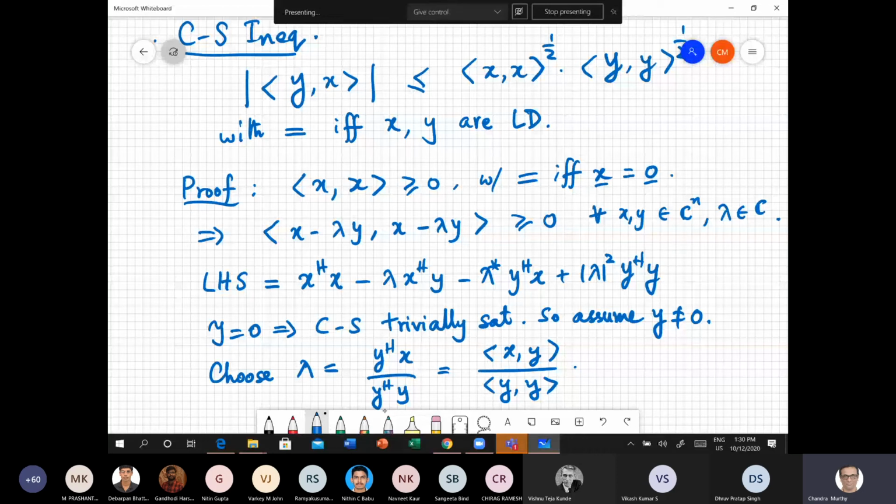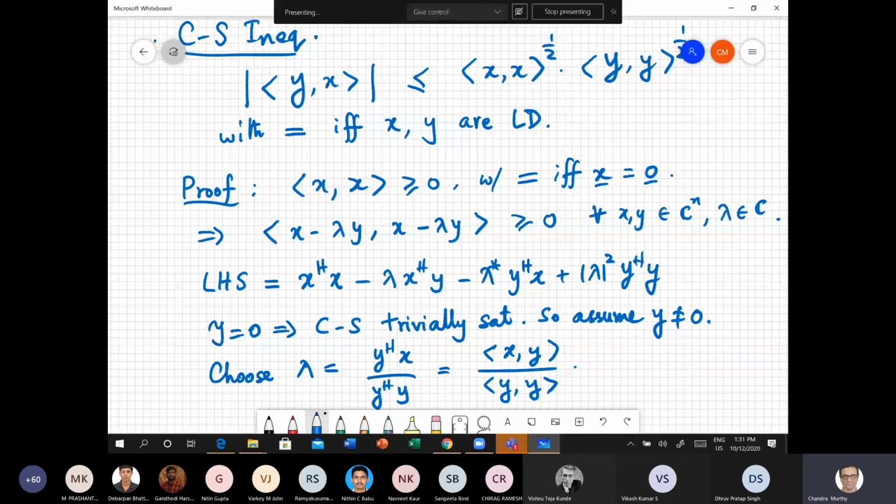And this term, the conjugate of y Hermitian x, is nothing but x Hermitian y times y Hermitian x divided by y Hermitian y. So in this last case, I get mod of y Hermitian x squared, and one of the y Hermitian y's will cancel, and I'll be left with y Hermitian y in the denominator.